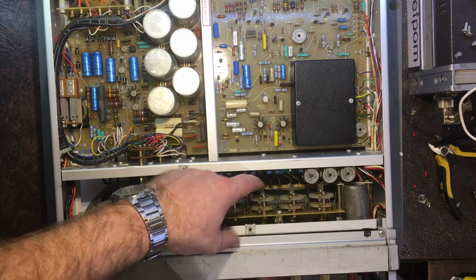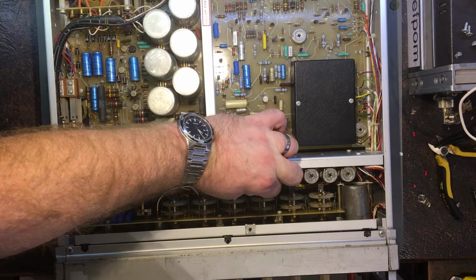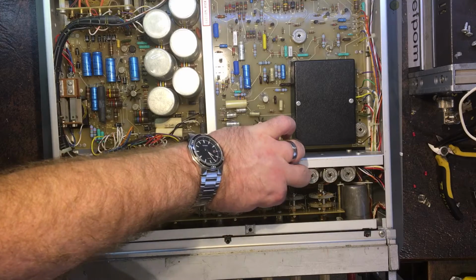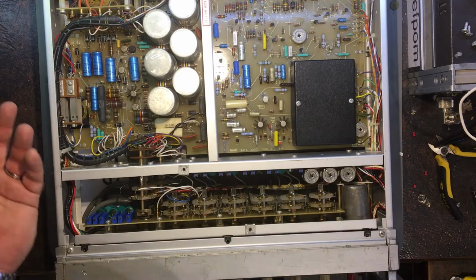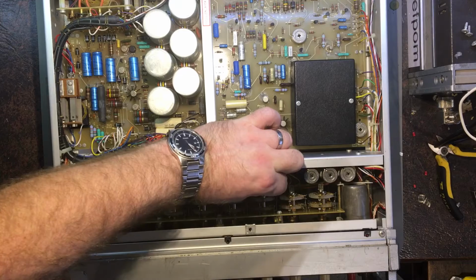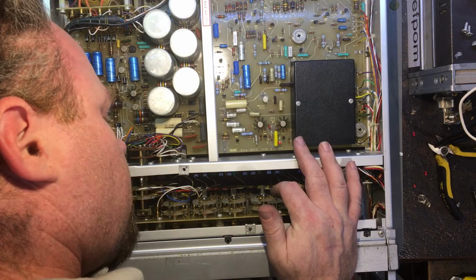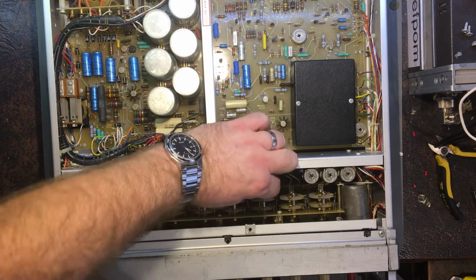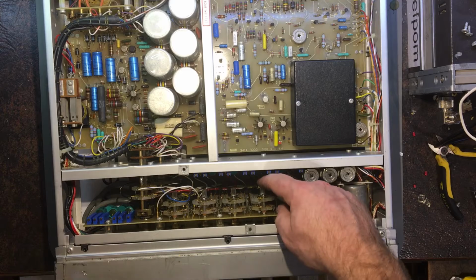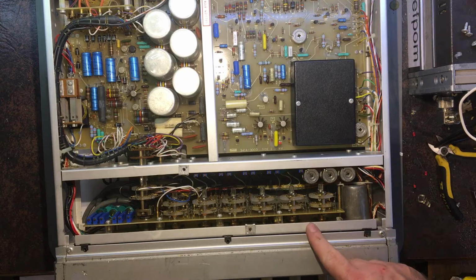Right. So that's probably not insurmountable. The switch part turns easily enough. It's a little stiff actually, but it'll probably be okay once I actually lubricate it and give it a clean and figure out which way it's supposed to go. That's the other part. That shouldn't be that hard to figure out, hopefully. That could be interesting. Figure out which way's which. Could be one of two ways. Right. So I think that's obviously an issue there I've got to watch out for. So these probably all need lubricating in order to prevent them from failing as well.